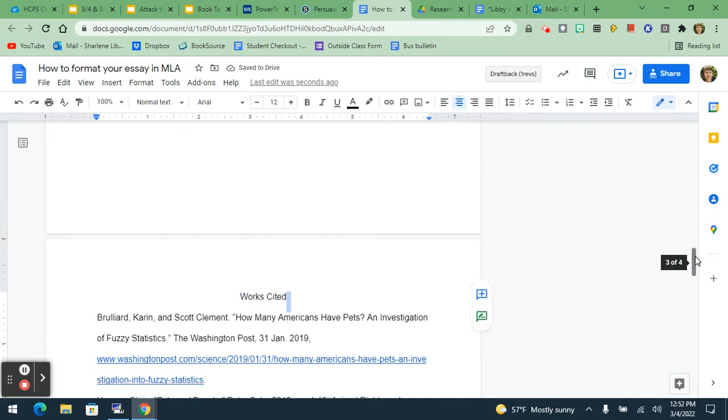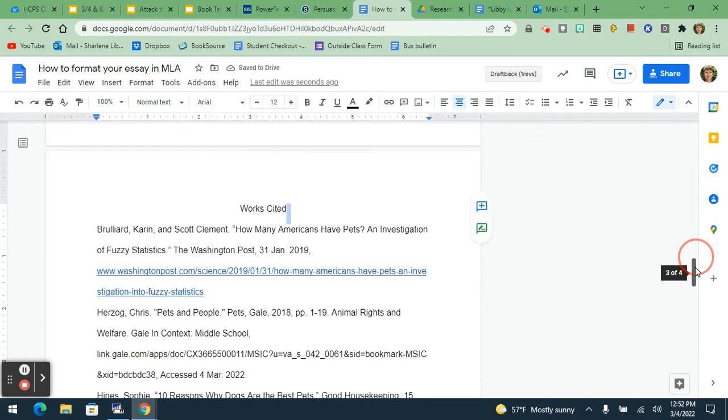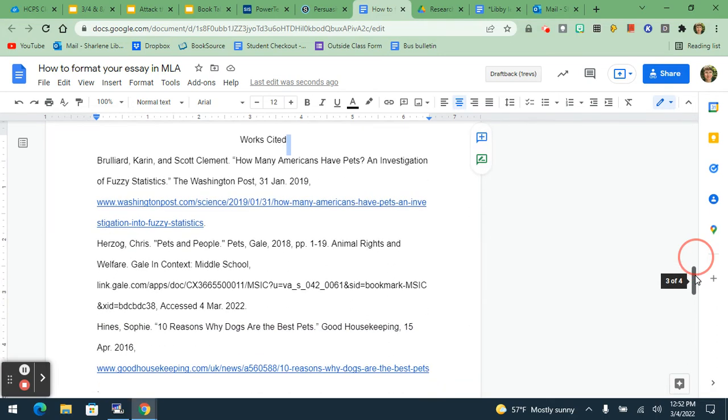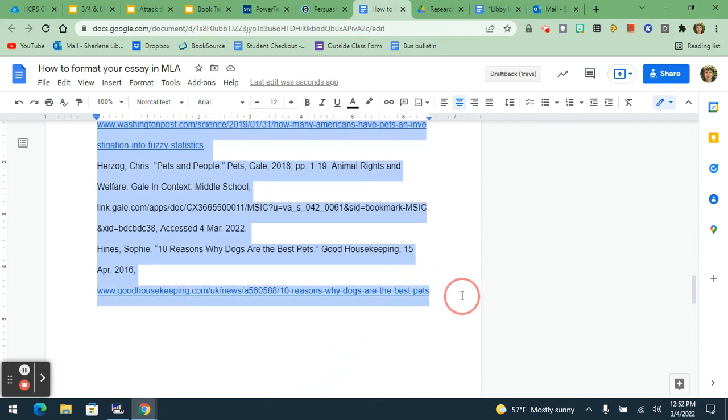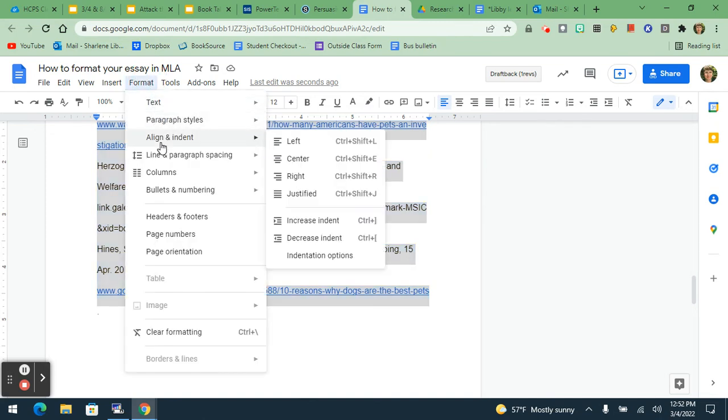But we're not done, because if you'll recall, when you do a works cited page, you're supposed to do something called hanging indentation. So we're going to highlight the whole thing, all of the sources, and to do a hanging indentation, you go to Format, Align and Indent, all the way down to Indentation Options.